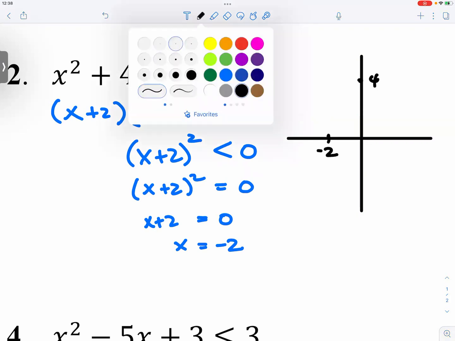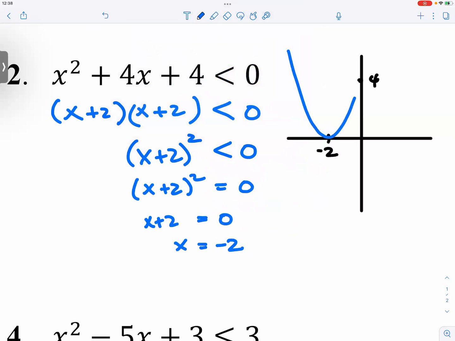And then the parabola would only touch the x-axis once. Now you look at the inequality, not equation, inequality. The inequality looks for something that will make this quadratic expression less than 0. If you look at this graph, is there any part of the graph that's less than 0? And we see a lot of people shaking their heads, and we say no. Well, that means there's no solution.